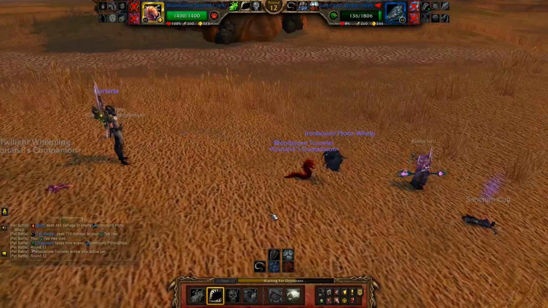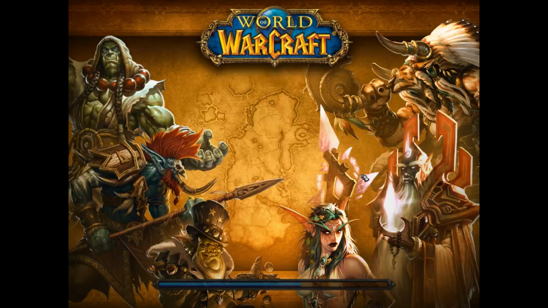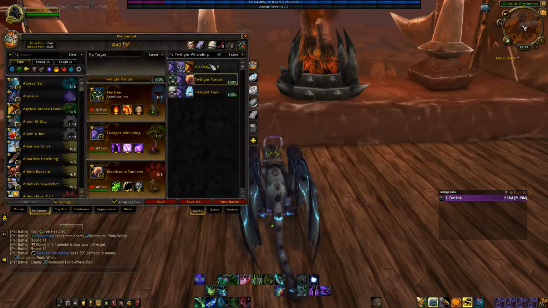And nicely done. That literally lasted only 12 rounds, mainly because of the Twilight Whelpling. It's a damn good pet. No surprise. Definitely a lot easier to get than the Clutch Sister.